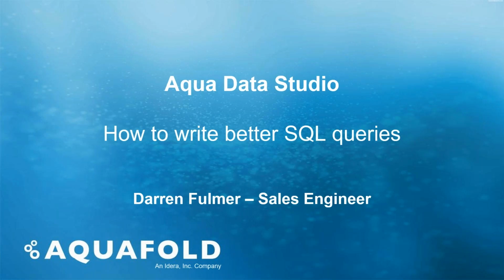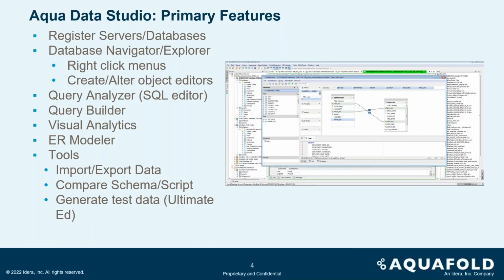Just a real quick overview of the product, and then we'll jump into the SQL features that we're going to touch on today. Aqua Data Studio allows you to register those servers and databases, including Excel, which is one of the 40 listed. It gives you database navigation through right-click menus. It has the query analyzer or SQL editor, and we're going to be touching on that component today. It also has a query builder, which we're going to touch on as well.